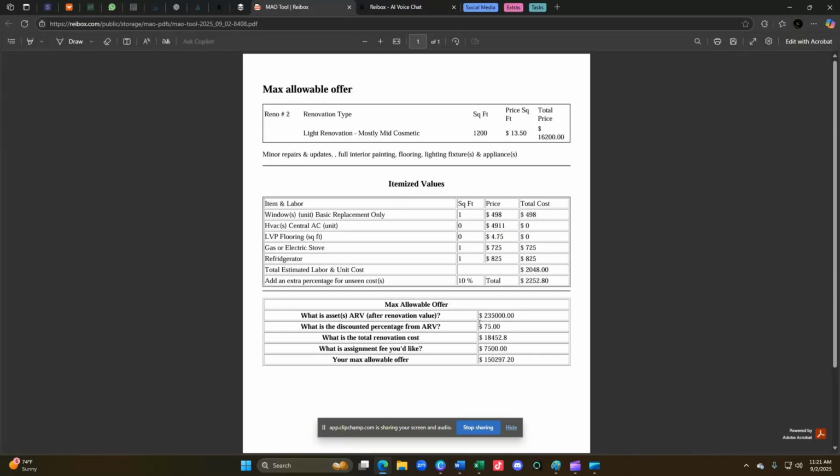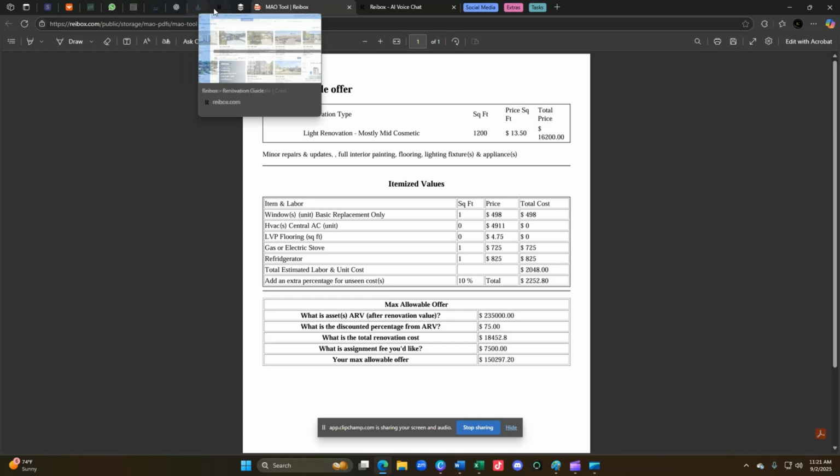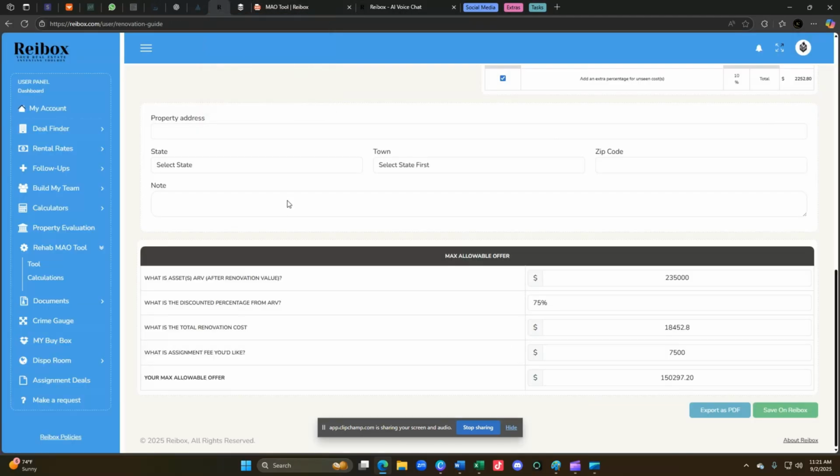And again, I can export it. And here is all of my information, my numbers, everything that I need to give. If I want to give it to my contractor, a hard money lender, a bank, or my partner, it really doesn't matter. All of this information can be shared extremely easily. We make this so multiple people can work on this together, which is really great. And by multiple people, I mean you can easily share the majority of the stuff on this platform.